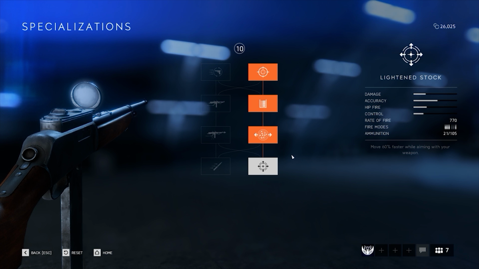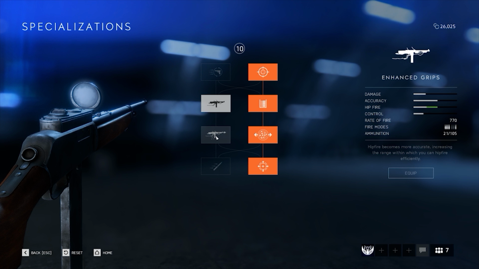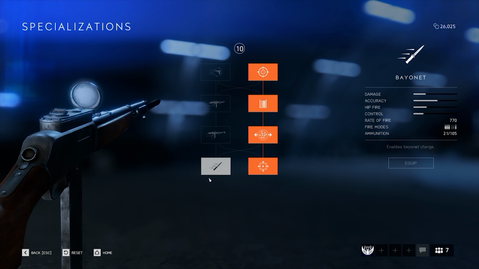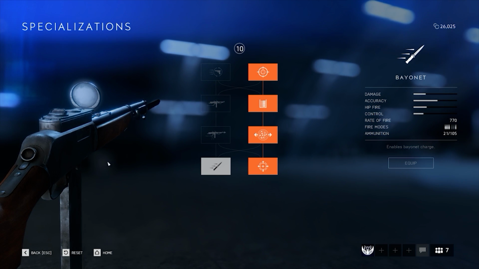You're free to try out the left hand side, which increases your hip fire capabilities, but I would advise against this. If there is anyone out there that prefers this playstyle, please reach out to me in the comments down below, because I would really be interested in having a conversation about hip firing with this gun.